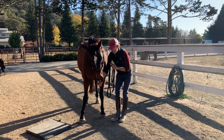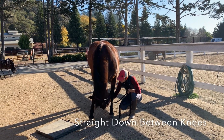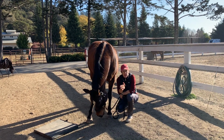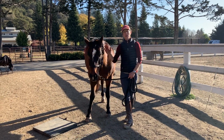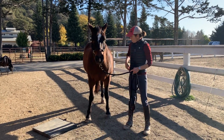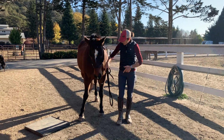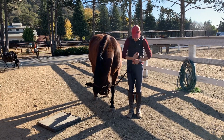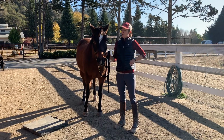There is the popular one of coming straight down between the knees and or all the way down to the fetlock. So you see I'm still getting the turning of the head to the right. That's kind of a pattern for Diamante. He's usually pretty blocked on the left side, so these techniques are really beneficial for him. We would call this maneuver a flexion pattern, where you're asking him to flex round. You commonly want to balance that out with an extension pattern.